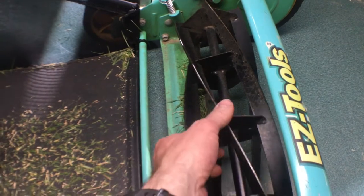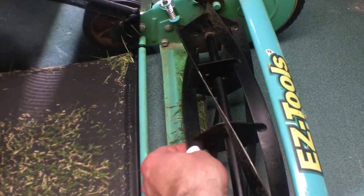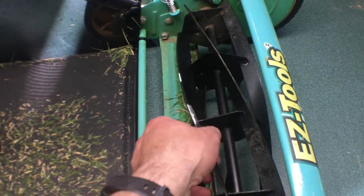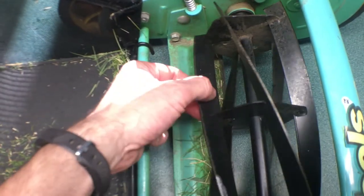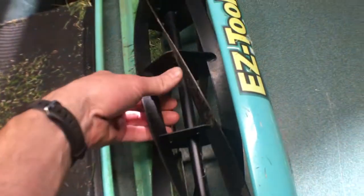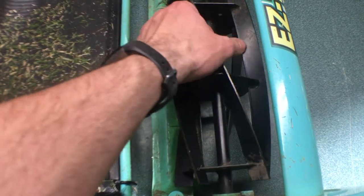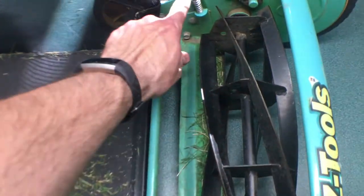The biggest thing as I looked at this was that it's kind of dry, so it's really squeaky. There are places where the reel is not hitting at all, like where there's connecting here, there's nothing, so it's not going to cut worth the poop there. And then there are places where it hits pretty bad and is squeaky. So we're gonna have to review that a little bit. I think that just might be a side that's loose. But there's no big chips in the blade.